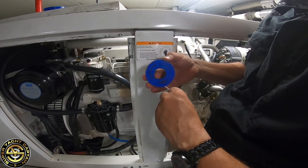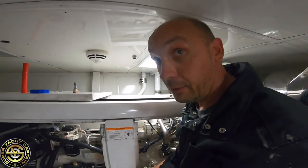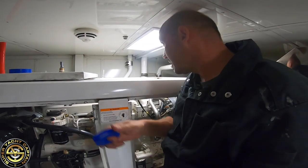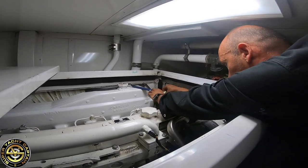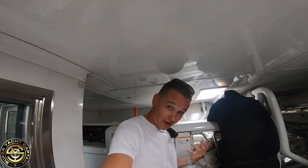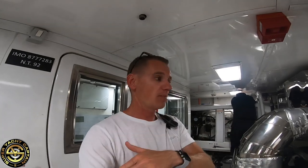At 2,000 running hours the next major service items come up: the heat exchanger, valve clearances, injectors, and more. Okay guys, that pretty much sums up the service for the port side generator. Slav is going to do the exact same on the starboard side. Each generator takes probably a couple of hours to service. Really hope you guys enjoyed that video — if you haven't already, please consider subscribing. If you liked this video, click the thumbs up. We've got other great videos on the channel — I look forward to seeing you next time.